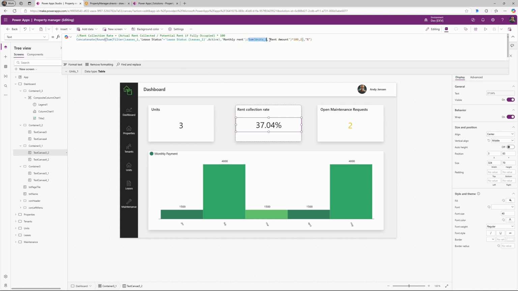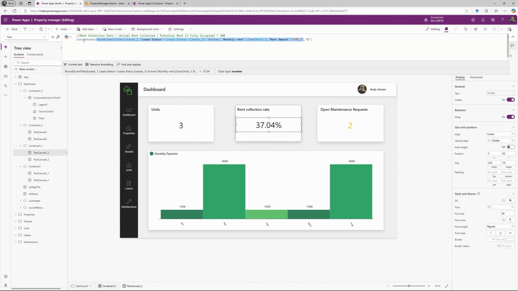So this would be our potential income if we have rented out all our units, then times 100, and then I will round it off by 2 decimals. So all in all, this will give us the rent collection rate, and this is currently 37 because not all units are rented out, and we don't collect from them all.